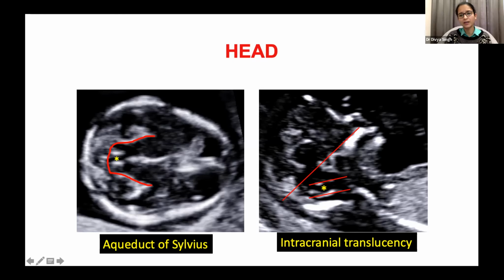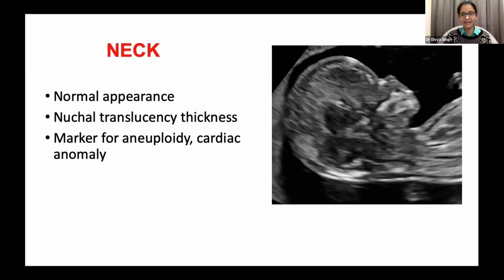It's also a good idea to be aware of this maxillo-occipital line, which is a line drawn from the superior border of the maxilla straight to the occipital bone. And normally, the junction of the thalamus with the midbrain, this waist-like thing that you see, is situated above this maxillo-occipital line. So these are all normal landmarks that you can be aware of. This is something extra to what you should know in the year 2022. Coming to the appearance of the neck, this is what a normal neck looks like in the first trimester, that is at 11 to 14 weeks.